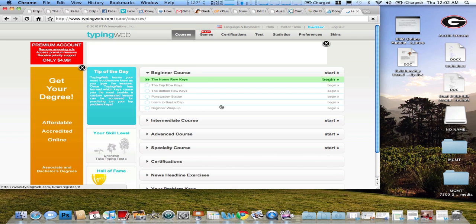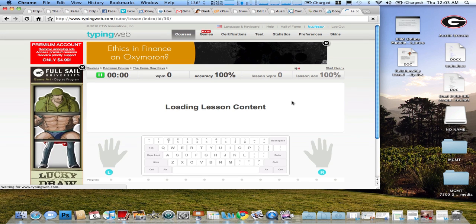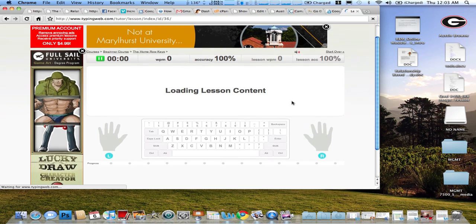What you need to do is start at the beginner course each time, and the first lesson talks about the home keys. It's going to tell you where to put your hands, how to use your hands on the keyboard. And so to access this lesson, we're going to click where it says Begin. And it's over here on the right hand side of the screen. So click Begin. Alright, it says Loading Lesson Content.